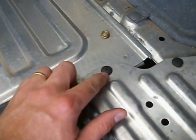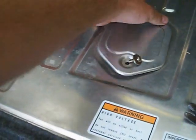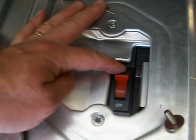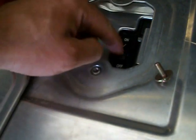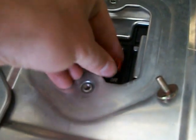Once the paneling's been removed, you'll see a whole lot of 10 millimeter bolts, some plastic clip nuts, and some trim fasteners. You'll want to take this pillar out, but first thing you want to do is remove a 30 Torx plate. Under this panel is an on-off switch. You'll want to turn this off — there's a plastic cap that you slide off, and then you'll flip it around and make sure that it stays in the off position.